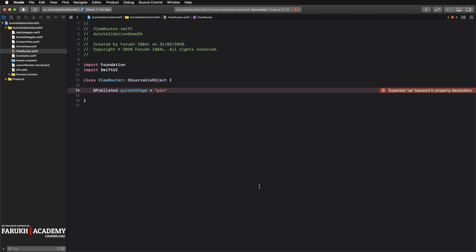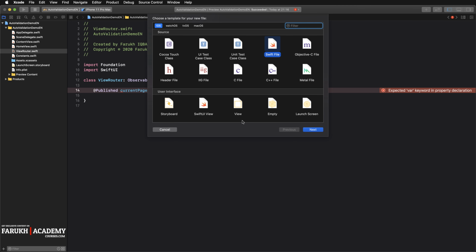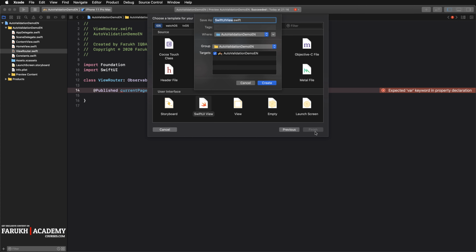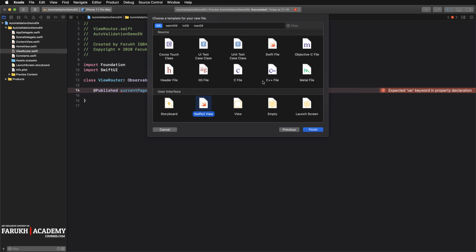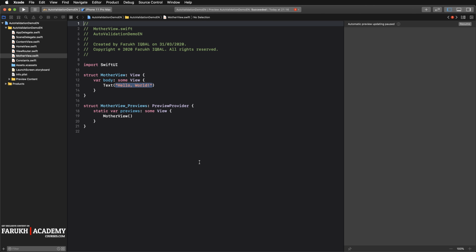So let's create a new SwiftUI view here, that we call mother view. So mother view, just like that. So inside this view, we observe the view router as an environment object.